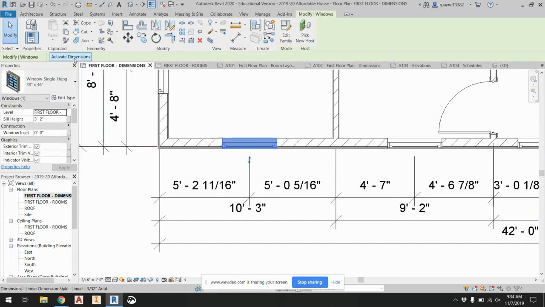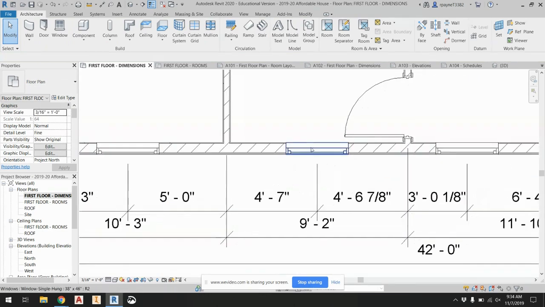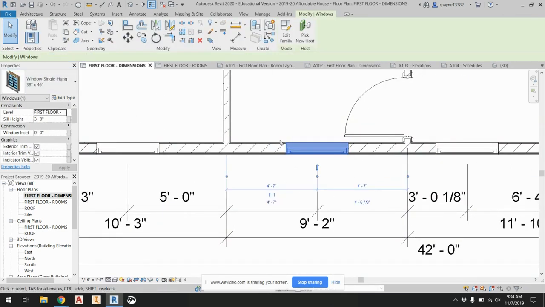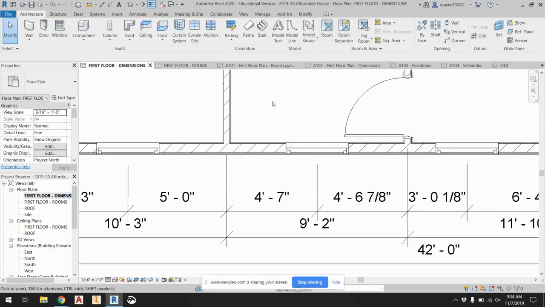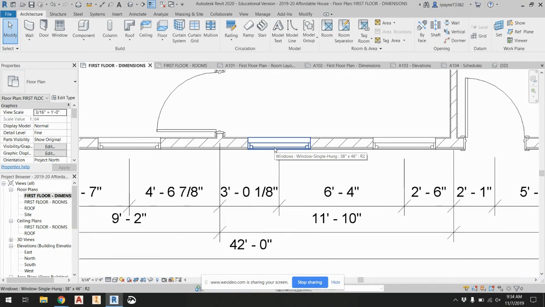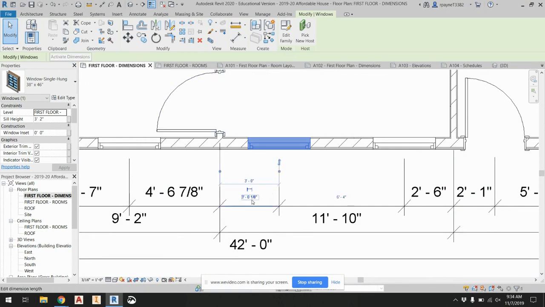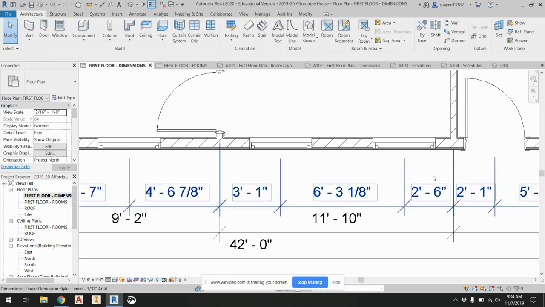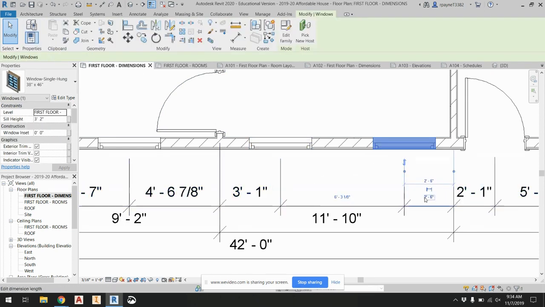So click on the window, activate dimension, make it 5.3. Okay. This one, activate dimension. I might not be able to get nice clean dimensions here. We'll see though. Actually, no, it's already 4.7. So yeah, some of them you're just not able to. I can space that a little better. So let's activate that dimension, make that 3'1", and then make this one also 3'1".